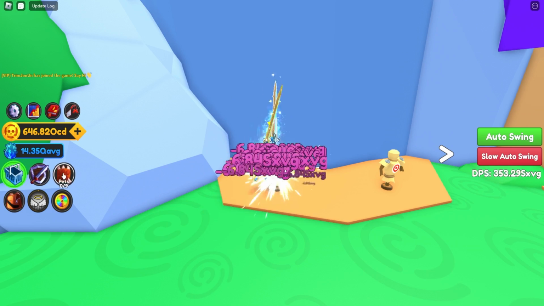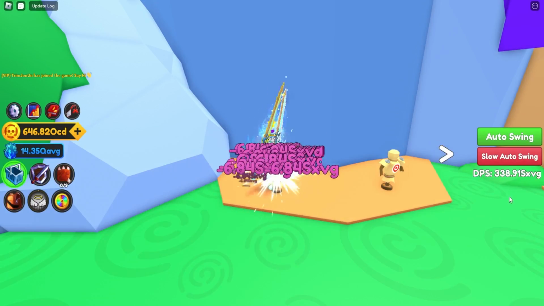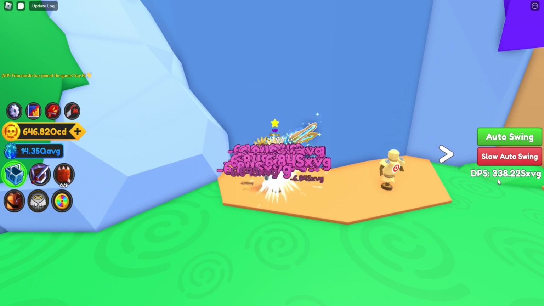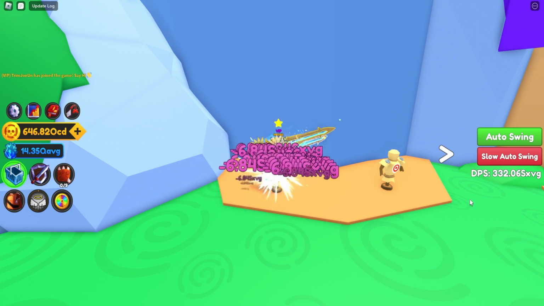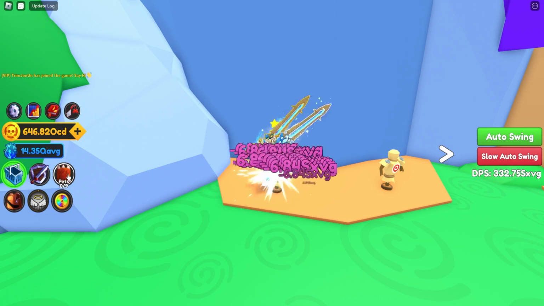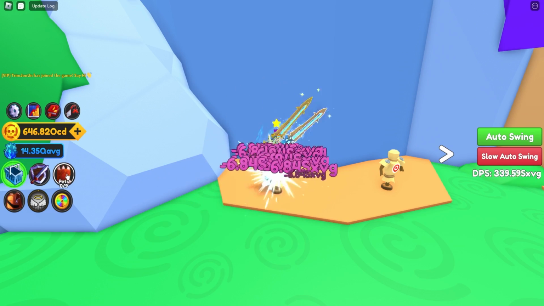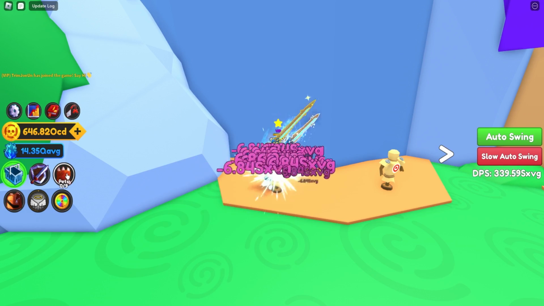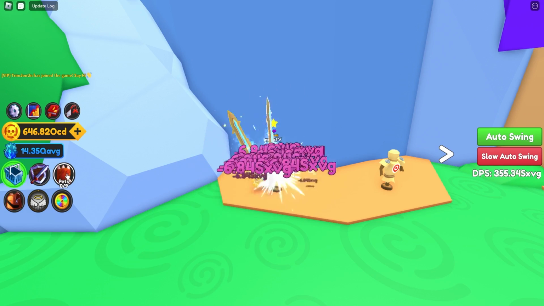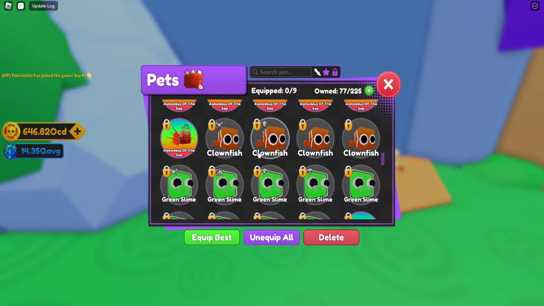So presumably, if I were to add 14% more damage on top of this. Okay, now it's down to 330, whatever. Let's just say that I'm doing 300, right? Let's take the flat number 300. If I were to add 14% more damage to this, I should be doing 14 times 3, at least. So that should be at least 42 more SXVG, and since we're doing a lot more, I would go as far as saying we should be doing at least 50, right?